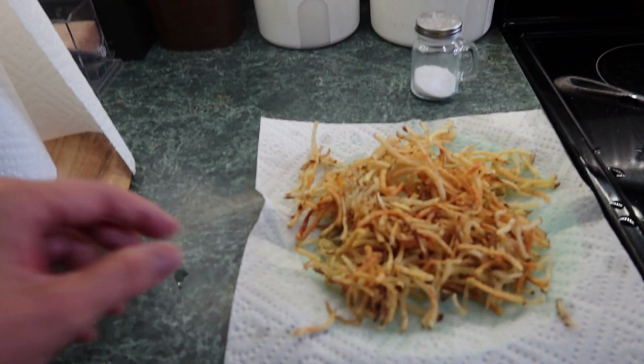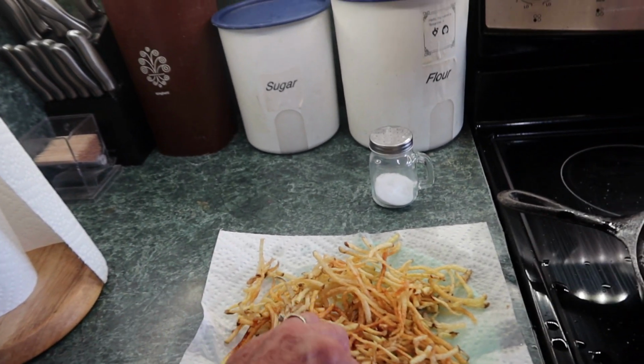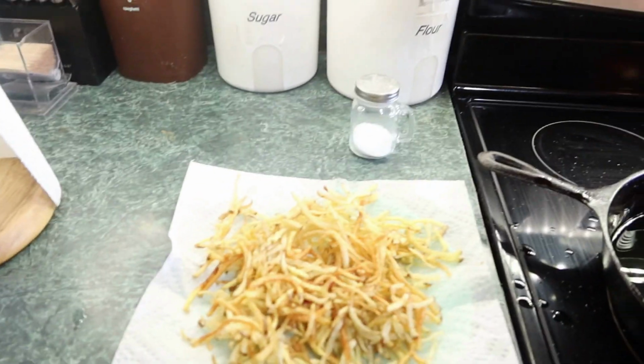Okay, they're cooled off long enough to eat. I mean, oh, they cooled off way fast. Good. And you use ketchup if you want. Ketchup. Shoestring fries, so good. You can't make enough of these, so make sure you have a lot of taters around.